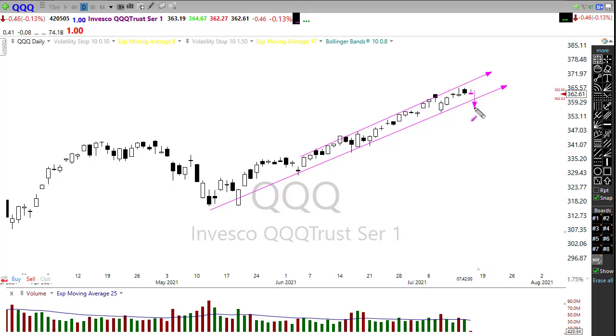We could break it pretty easily, and it might be a painful break because the point move could be large, but just notice it wouldn't take a whole lot to really break that upside trend. And the problem with that is, guys, there really is not much in the way of support underneath here. You can see we've had these little tiny pullback areas where there could be a little bit of price support, but overall we could move all the way back to here for a substantial support in the chart.